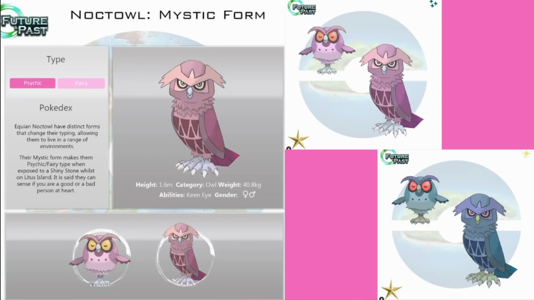Noctowl, Mystic form, Psychic and Fairy type. It is said they can sense if you are a good or bad person at heart.